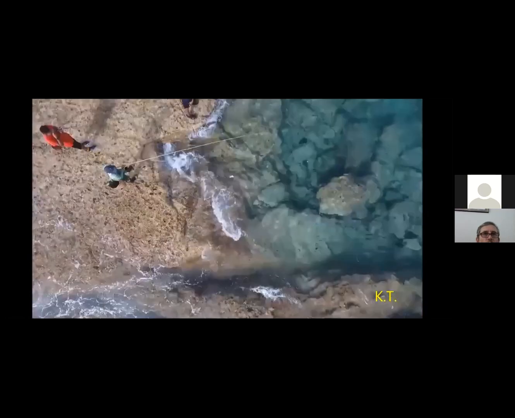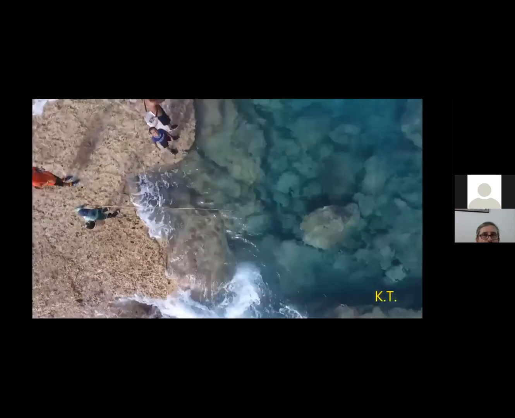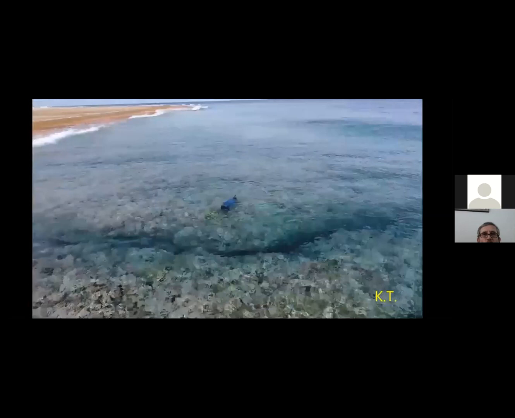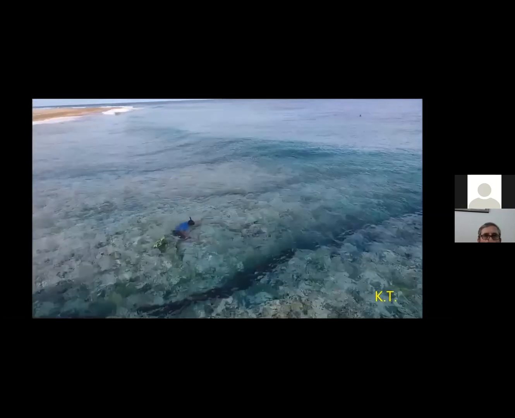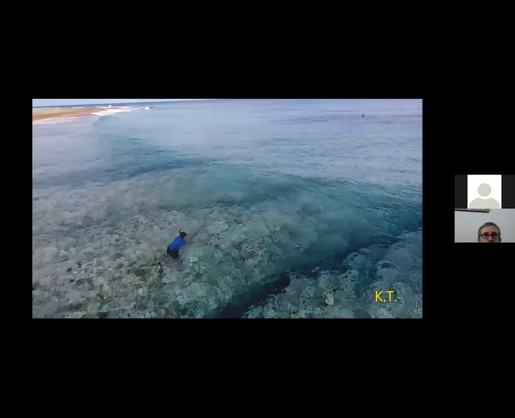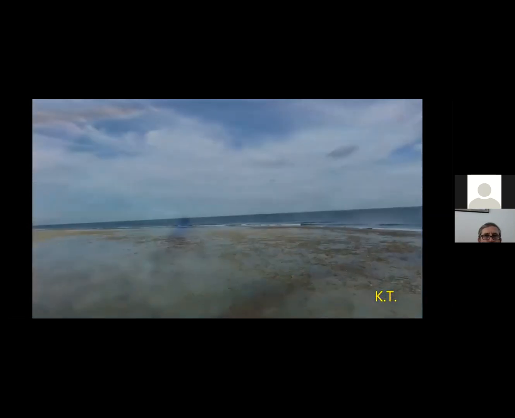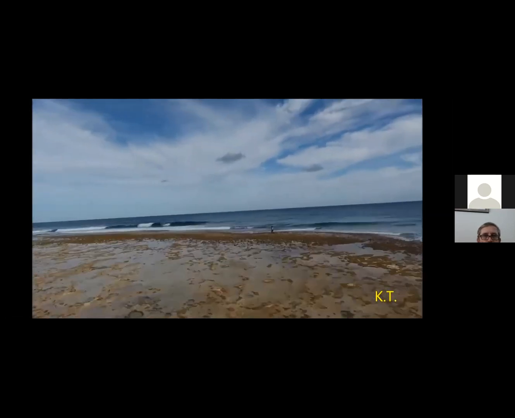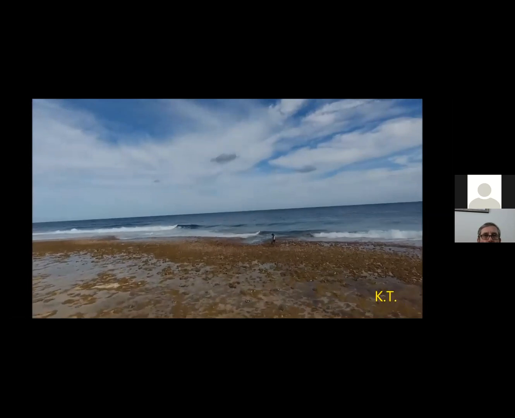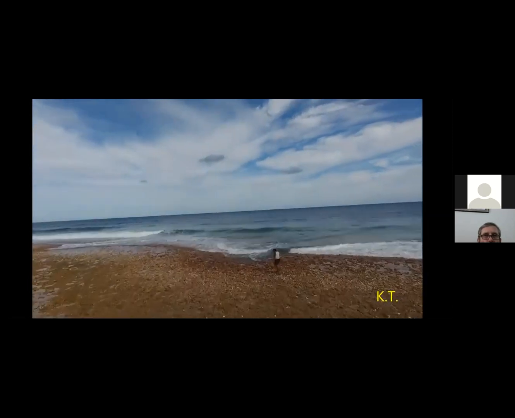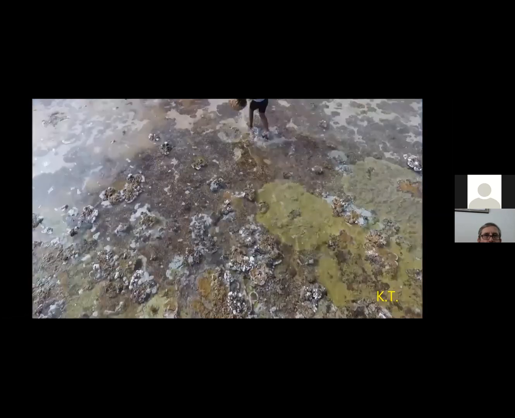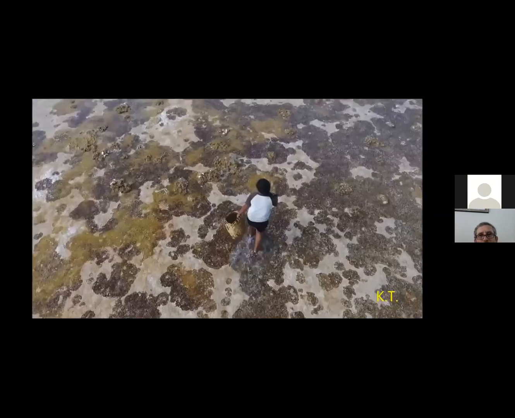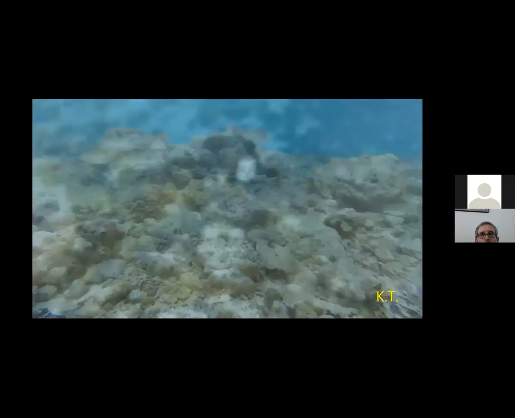Very nice. I'm not seeing this as clear as you are because I'm getting a bit jerky, but you probably see it nice and clear. All right. There, guys, for spear fishing. Yeah, spear fishing. And that's low tide. At low tide you can walk right out. That's the end of the reef, is it? Okay. Yeah. Chasing fish. You're chasing in the shallow water.